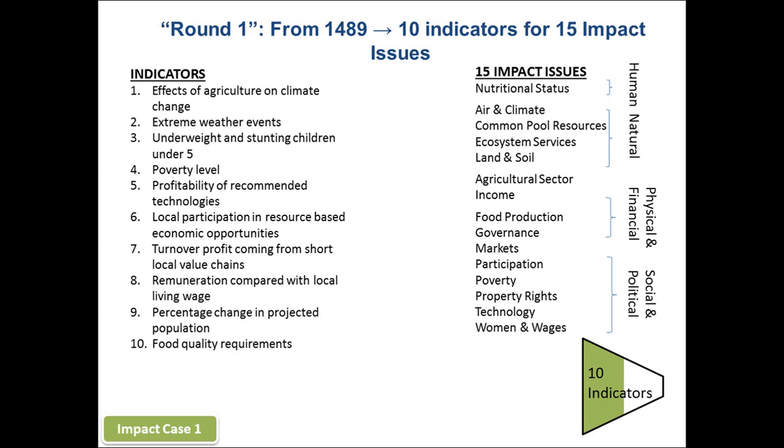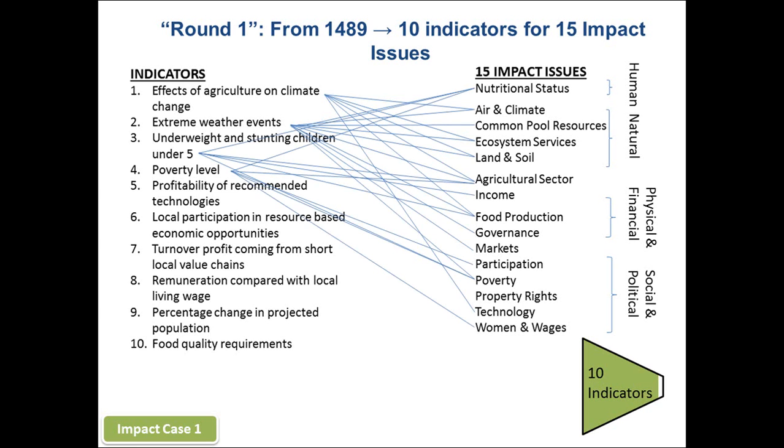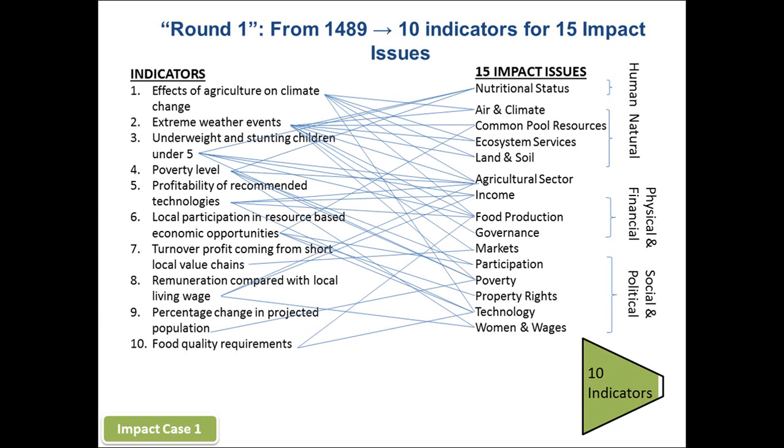So just as in the example, you can see that the lines here show which issues each indicator provides information about, again, spanning all capital groups. And of course, the multiple links of indicators to the integrated issues show that there are indeed many component issues that must be represented underneath each one of these integrated issues.